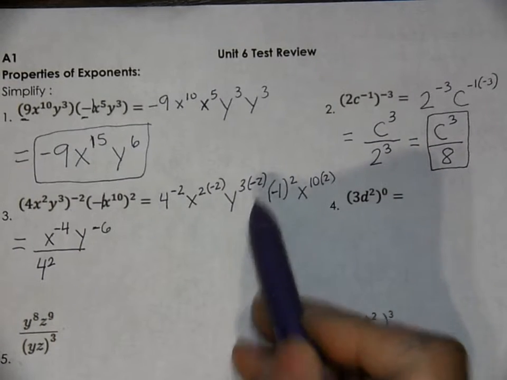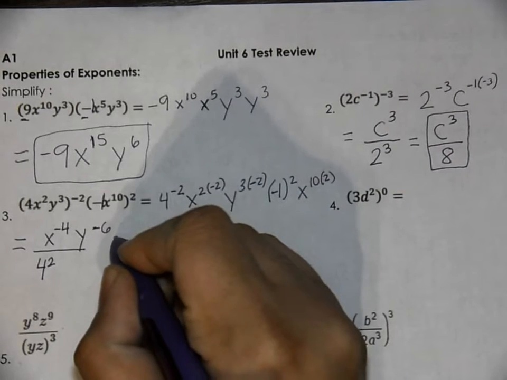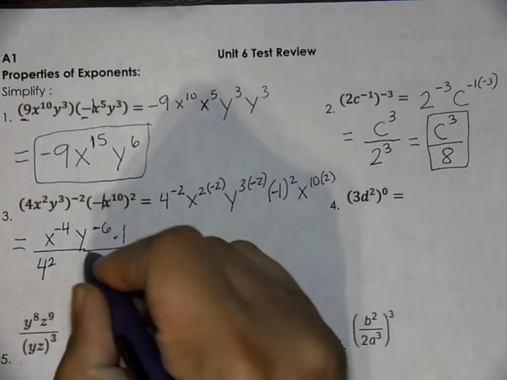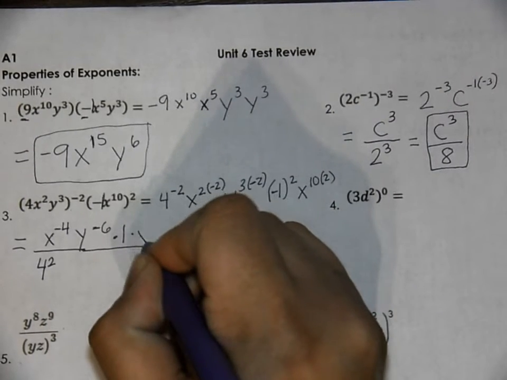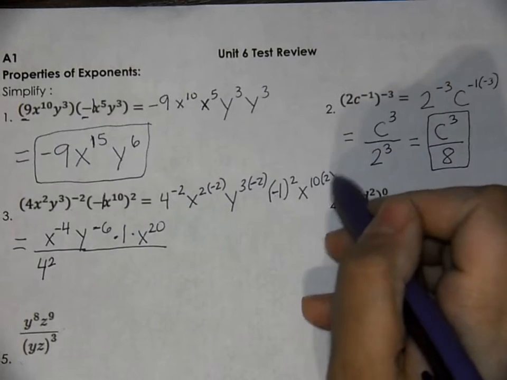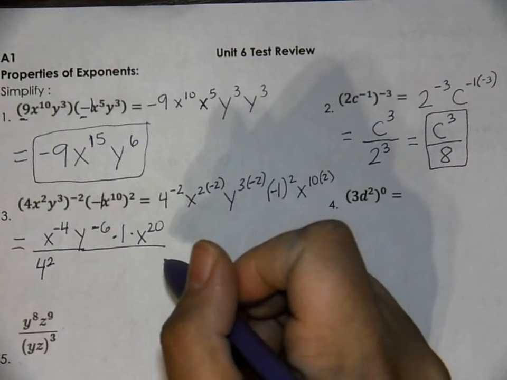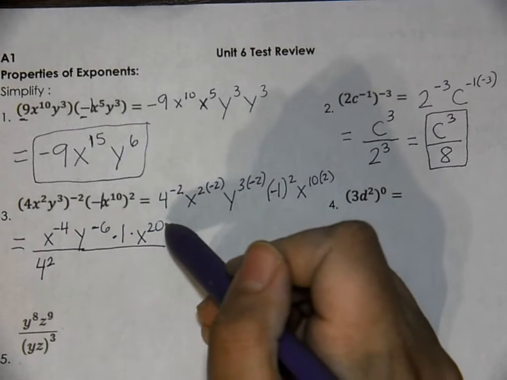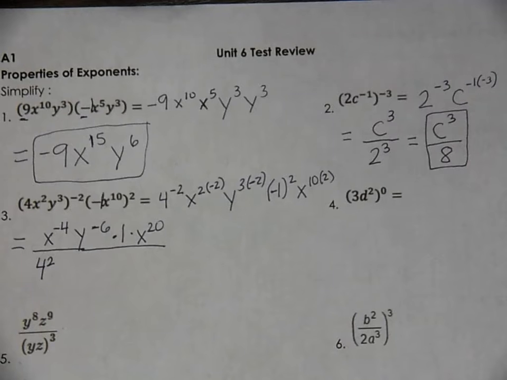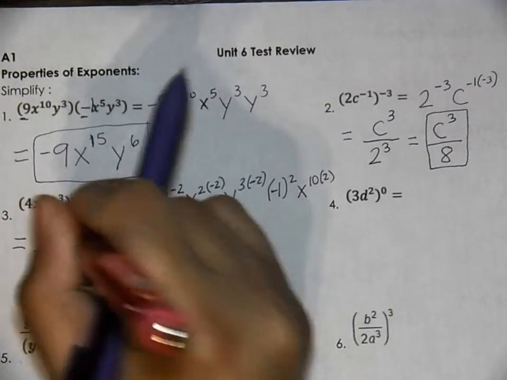3 times negative 2. The negative 1 squared does nothing now. It's just going to be a times 1, which is not going to change anything. And then x to the 20 is what I would get for that. 10 times 2 is 20. All right, now what we're going to do is combine these x's. We have x to the negative 4 and x to the 20. So I want to combine both of those. Let me circle it here so you can see I'm combining this guy and this one.